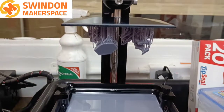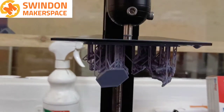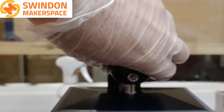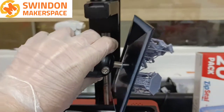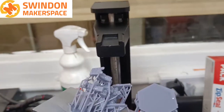So, 2 hours, 40 minutes later, we have our little mechs here. Time to take them off. You've got to be careful, make sure you don't get any resin anywhere. This stuff is, there's a reason why I'm wearing gloves. I'll just put it like that.